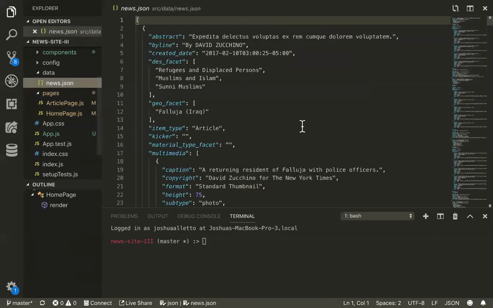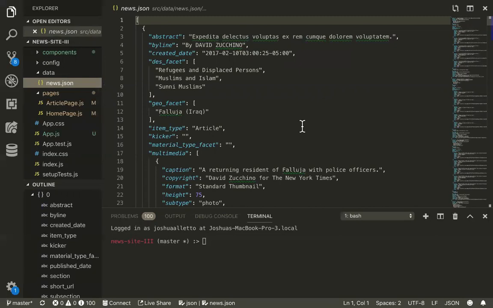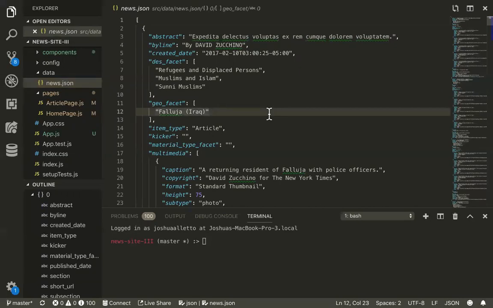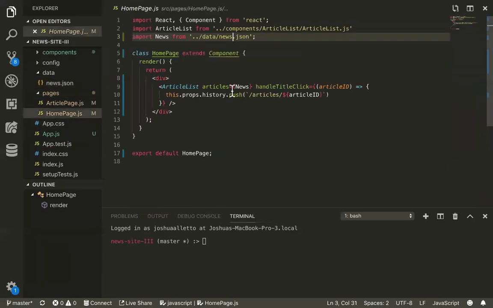This one? This is the top. How come capital NEWS is what you're doing? I think I could call that whatever I want. I'm importing it as a variable so that I can use it. When I import JSON, it's going to give me a big, giant JSON array, kind of.